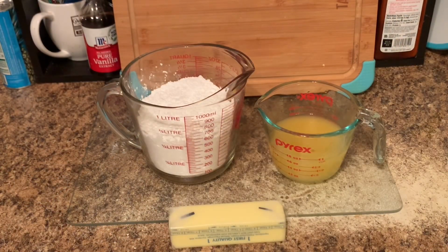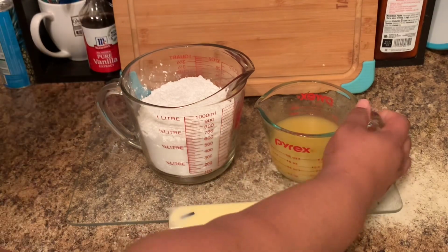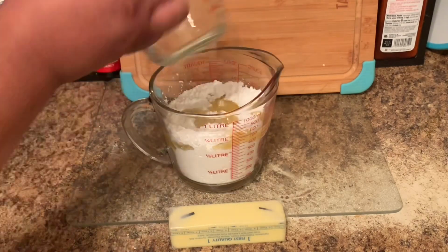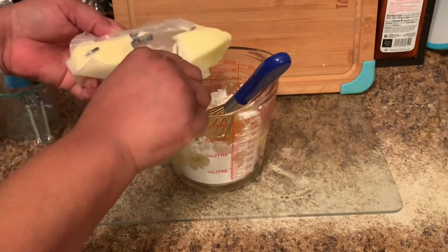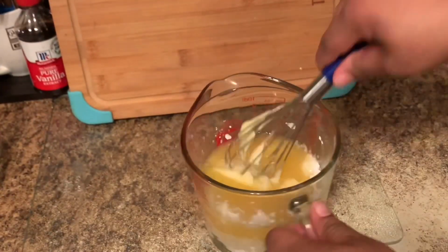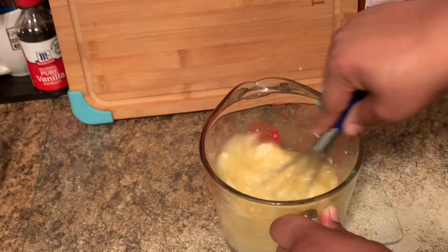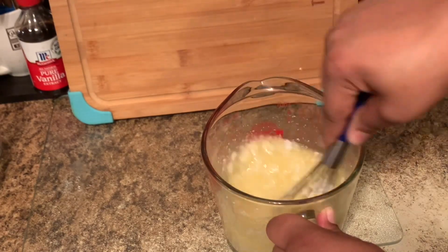Okay, guys, now we're going to start on our glaze. First, we're going to take 2 cups of powdered sugar, and we're going to add in 3/4 cup of pineapple juice. Next, we're going to add in 4 tablespoons of butter. You really don't have to put your ingredients into this measuring cup. The reason why I did it is because I'm going to explain to you 2 different ways that you can do your glaze.